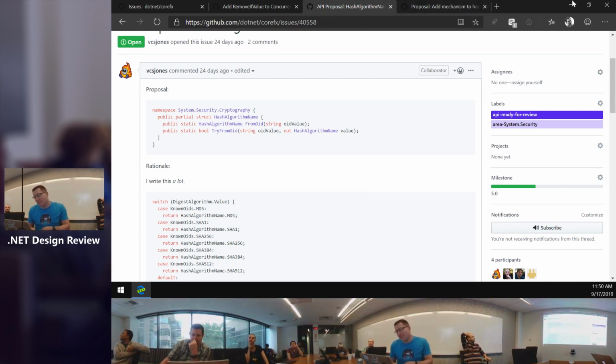We already have in cryptography a bunch of things called object identifiers. Mostly they look like a dotted series of numbers. Some of them represent hash algorithms. Inside our code, we have a bunch of switch statements that switch off this dotted decimal and turn it into a hash algorithm name. Kevin's written that a bunch in his own code, and he asked, why isn't it just public API? And that's a really good question.